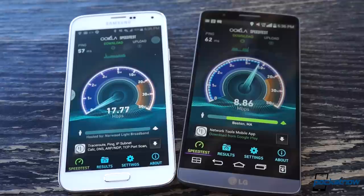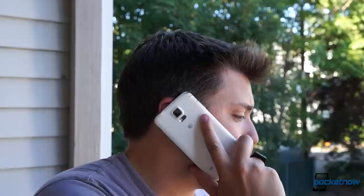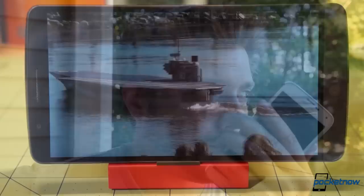But typically these are very fluid devices, and throughput on AT&T's LTE network in Greater Boston is, as usual, quite speedy. As for acoustics, put them to your ear and the parity continues. On AT&T, callers sound the same to us, and they say we sound the same to them — that goes for sound quality over speakerphone too, at least on their side. On ours, the speaker is more muffled on the Samsung device, but they're both pretty loud, even if they are rear-firing loudspeakers.